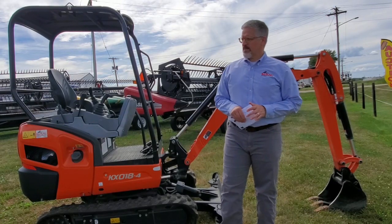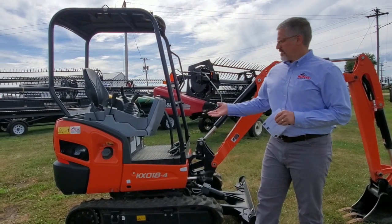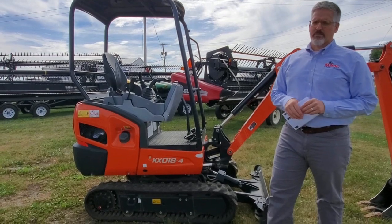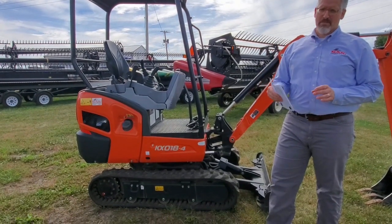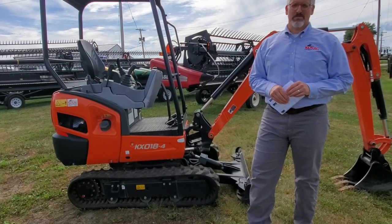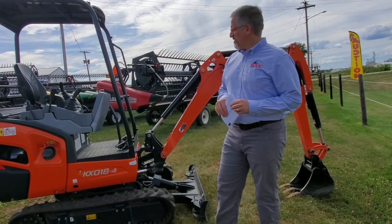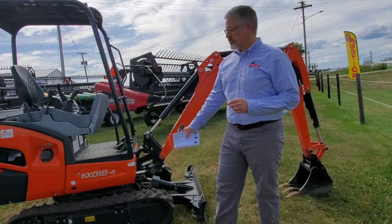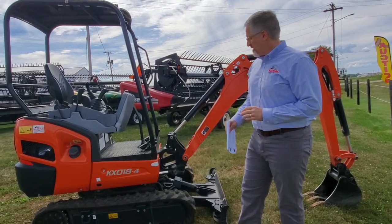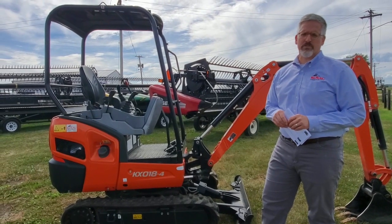Here's an example of the type of quality we have at this auction — a unit we're blowing out of our rental yard. This is a Kubota KX018 mini excavator with open ROPS, only 48 hours on the clock. I put two units into the inventory and we only needed one, so someone's going to get a great deal. It's got a 12 inch digging bucket, adjustable gauge tracks so you can get through a tiny gate and then hydraulically extend back out, a front blade, and about a year left of original factory warranty.